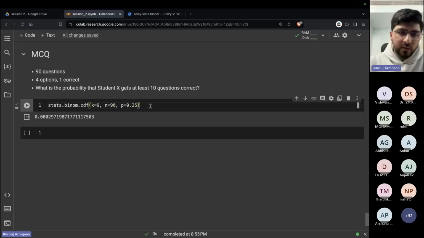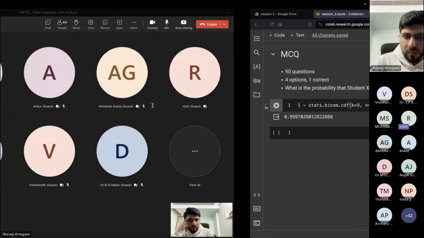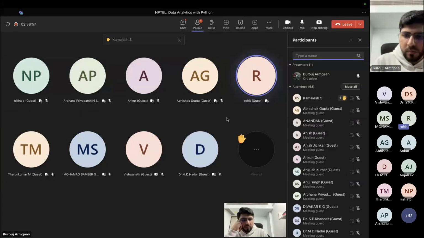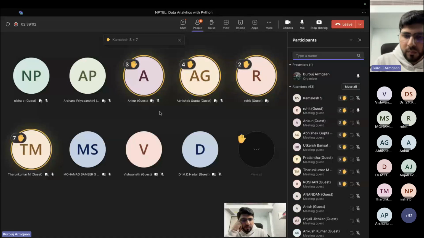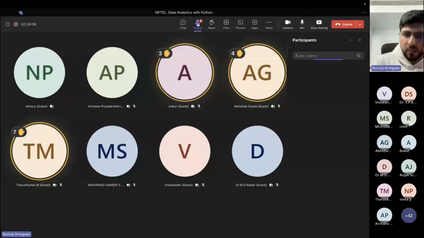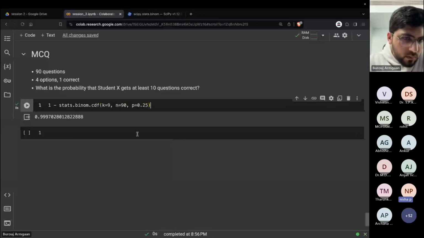And 1 minus this basically says, if we think of a graph, it says beyond this. I mean, does this make sense? What we're doing here? Yes. Can we have a raise of hand for this? Sir, if you could explain why it is 9 there, that would be helpful. Just once. Yeah, why is 9 there?